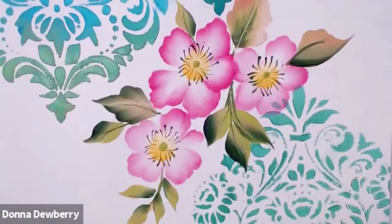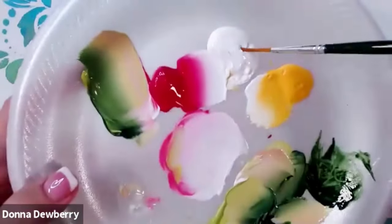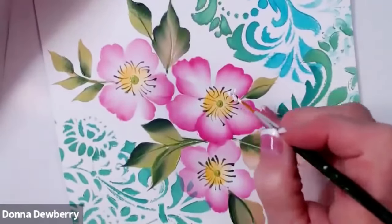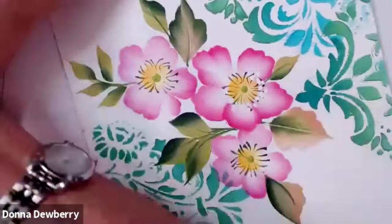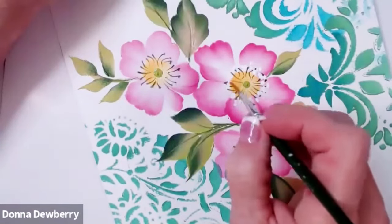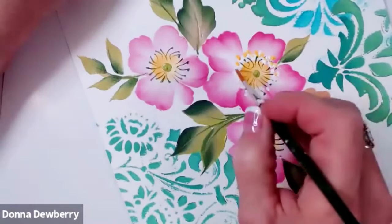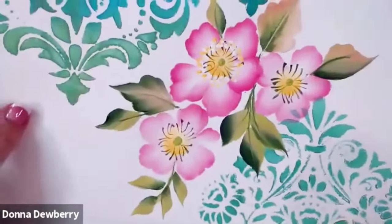All right, now we're not through. So what I want you to see, as I clean that brush out, now I'm getting thick white. All right, so I'm going to come over here and I'm going to tap against my little finger. Tap, tap, tap, tap, tap. And we are getting little teeny stamens on here. And like, see, this white doesn't show too well. So I can get some yellow. Put a little bit of yellow in there. Okay, just a little teeny bit.